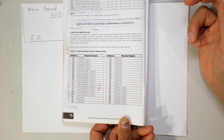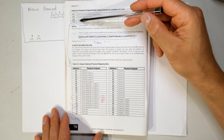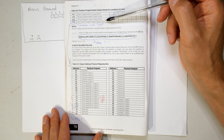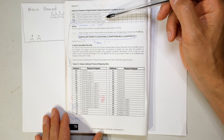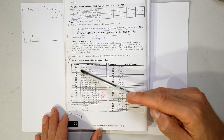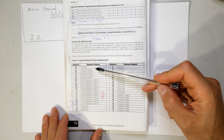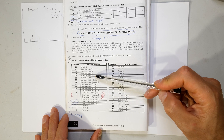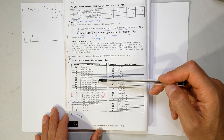If you refer to the manual you'll see location number 414, which we are going to be using. This is called the arm-follow programmable output event. What that means is that when the alarm is in the armed mode - whether stay armed or away armed - you can set it so that a light or something gets triggered to stay on. Location 414 requires an output address. The addresses go from 00 all the way to 20, and these addresses correspond to the programmable outputs you may be using. If you're going to use programmable output 4 or 5 on your main board, you will put address 4 or 5 when it's time to configure this.